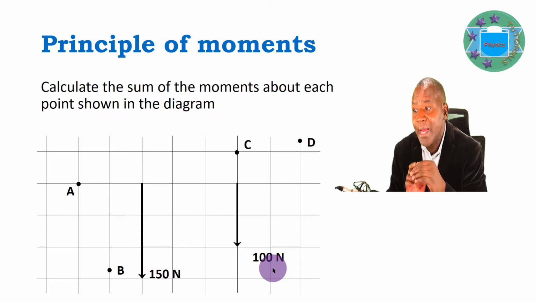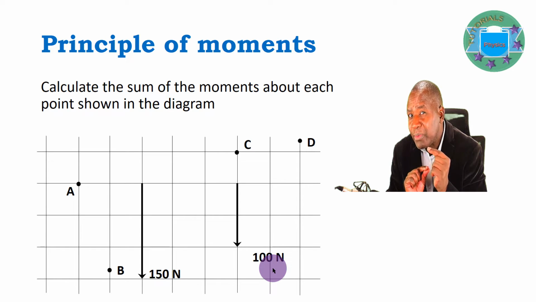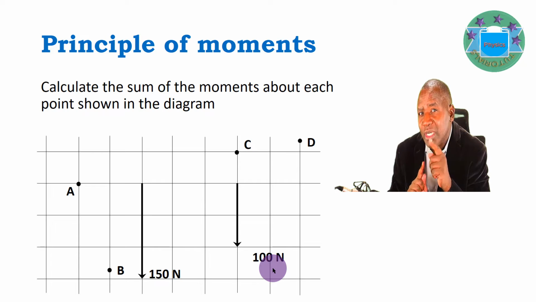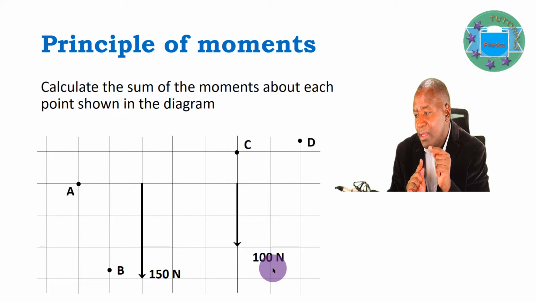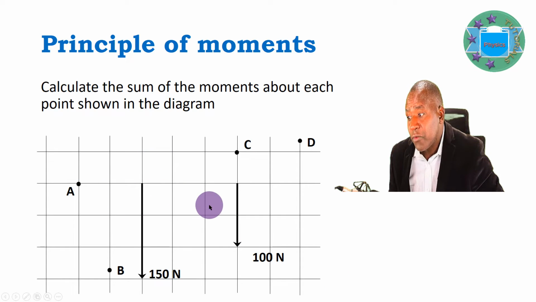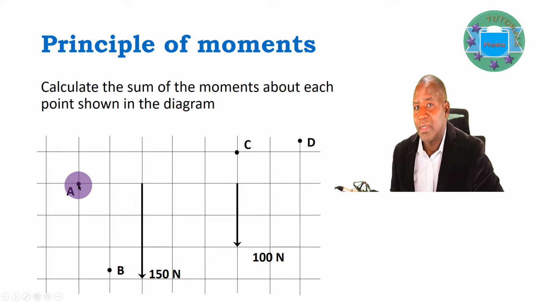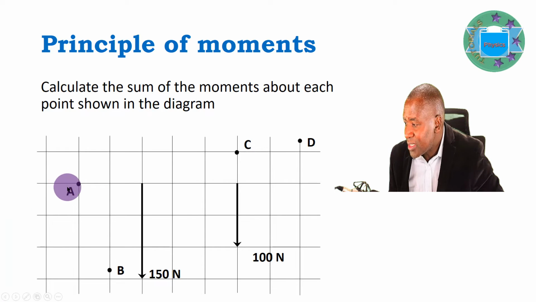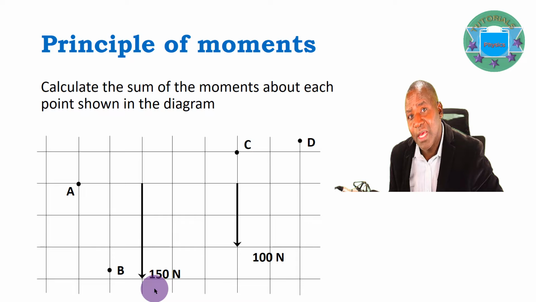I can go ahead and change the point about which I am taking moments. You can see that when I change the point about which I am taking moments, the sum of the clockwise moments, or whatever direction it is, changes. The other thing I want you to observe is this. When I take moments due to these forces about point A, the distances, all of them, are measured from the same point. This one was 2 meters. This one was 2 meters times 150. I got 300 Newton meters clockwise.